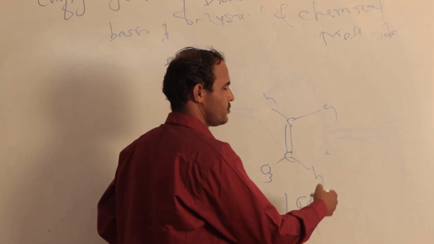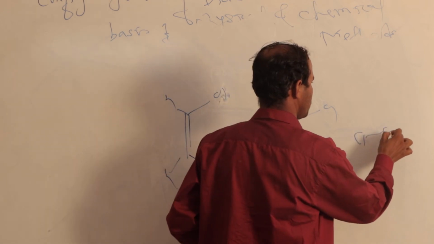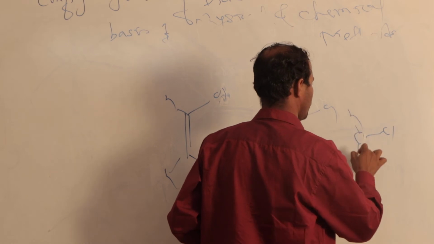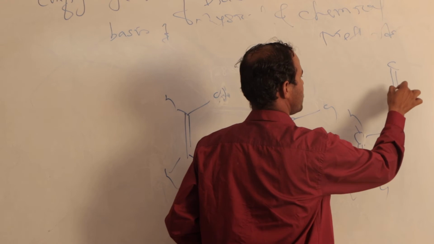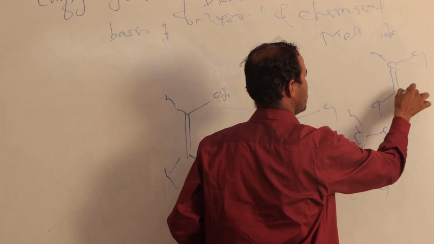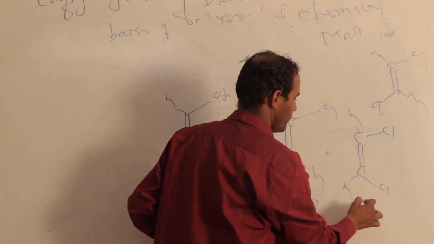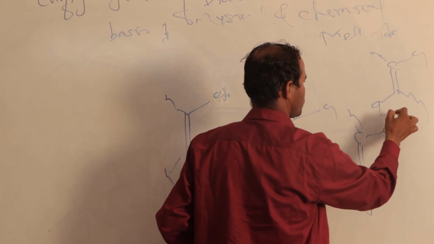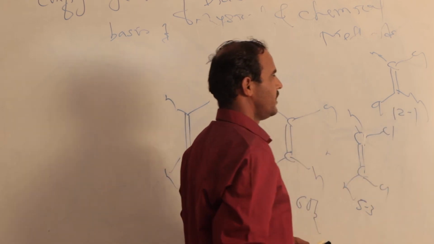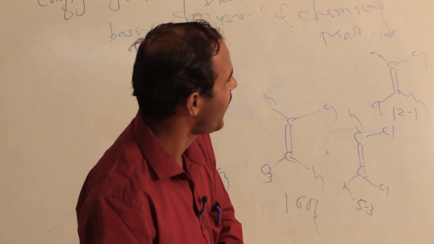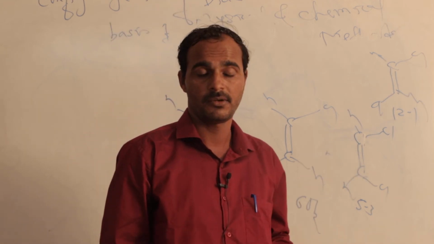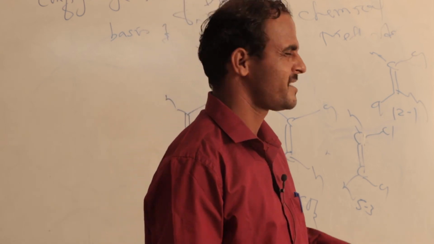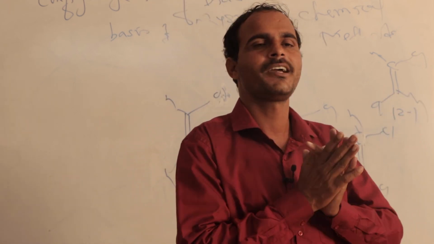If you consider another example, 1,2-dichloroethene, in that compound also, this is the cis form and another is the trans form. Their coupling constant value is 5.3 for one and 12.1 for the other. In the trans form, they have the high coupling constant value compared to the cis form. On the basis of this, we are going to determine the exact configurations of diastereomers. These are the physical methods.